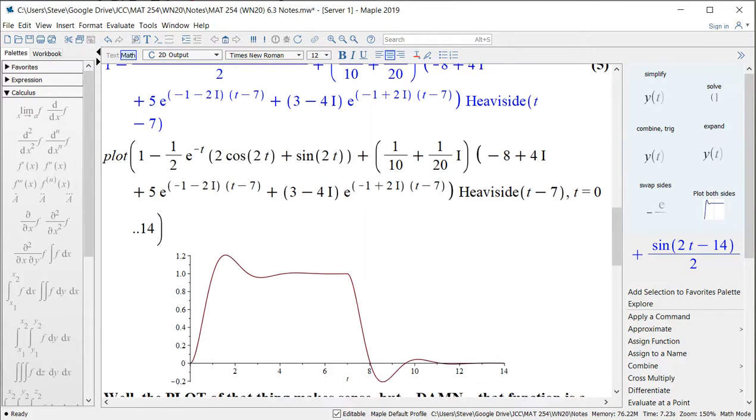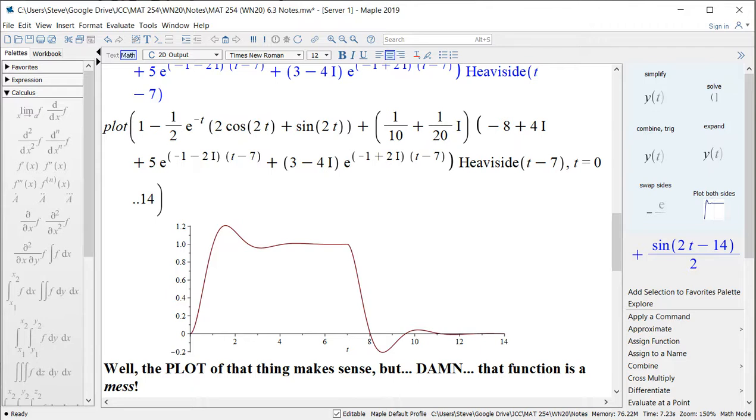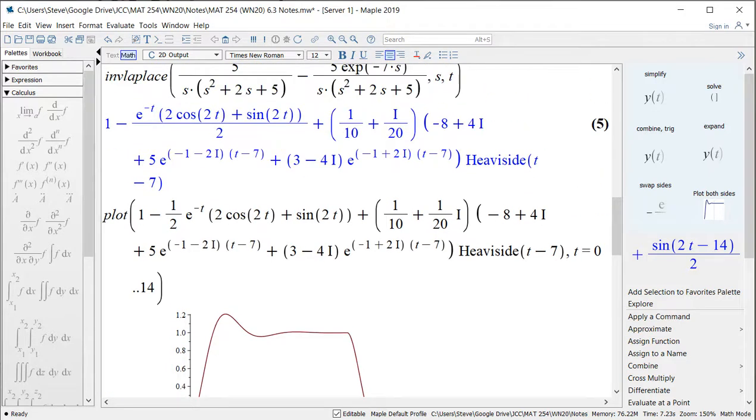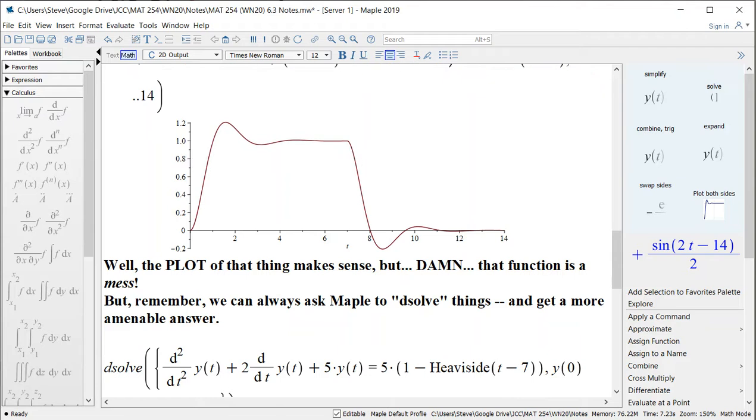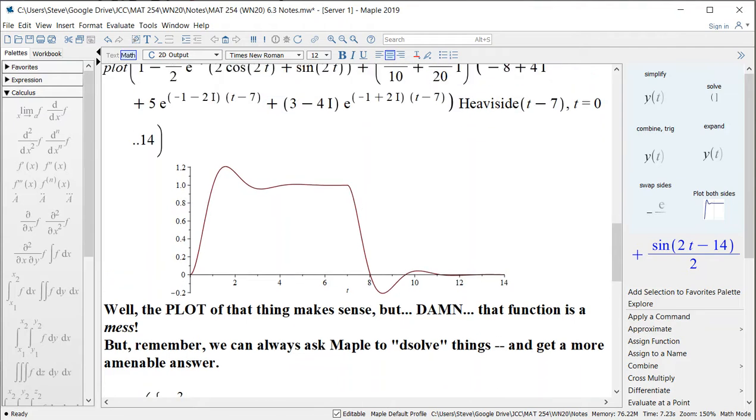For our purposes, I want you to be able to identify where each one of these chunks comes from in our solution. I want you to be able to use the procedure, show how the work of the Laplace Transform method happens, and then be able to comment on the graph. So that gets us to the end of this example. And we can take a look at one more example at the end of section 6.3, and that'll be the last example for the course.